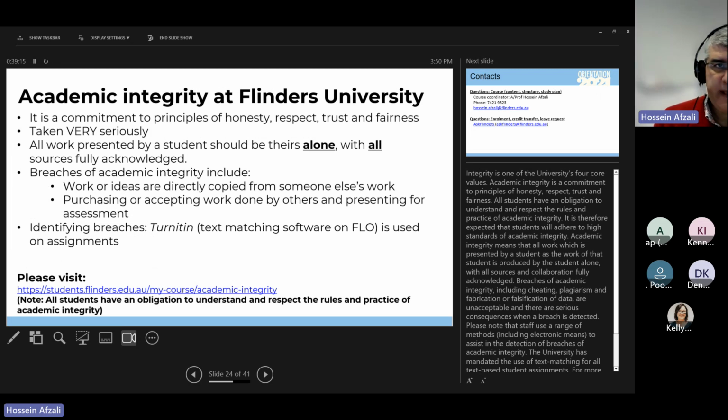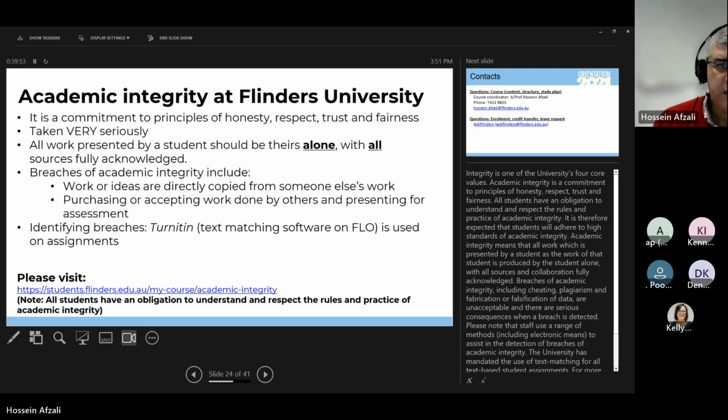And the final point is about academic integrity. And that is really, really important, especially for international students. When I say international students, it is because you are coming from a different educational system, and we appreciate this. We know that different countries may have different educational systems and different requirements, but for any reason you have selected this course at Flinders in Australia, you have to make sure that you know the rules and the policies, especially around academic integrity.